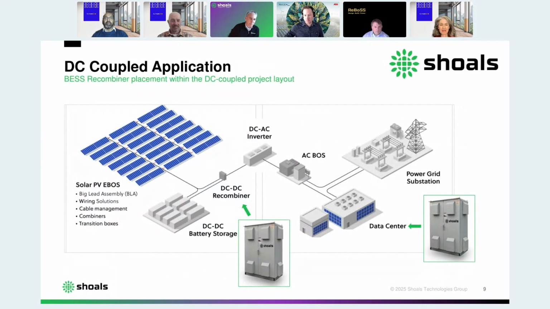A practical application of DC. One of the products we launched is a DC recombiner for battery storage, which allows us to combine multiple inputs on the solar side and on the battery side, and push everything to a single inverter, which significantly simplifies things. I'm showing that because that's going to help us a little bit later. And I'm going to pass the baton to Casey.